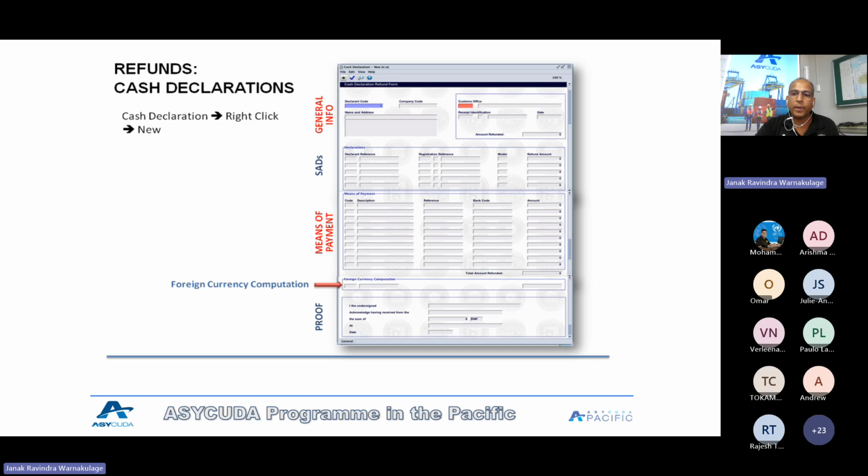Cash declaration refund occurs whenever a post-entry operation identifies an overpayment of the original declaration. If there's any post entry and we identify any overpayment, we can use this document to refund whatever the overpayment amount to the party, importer or exporter.